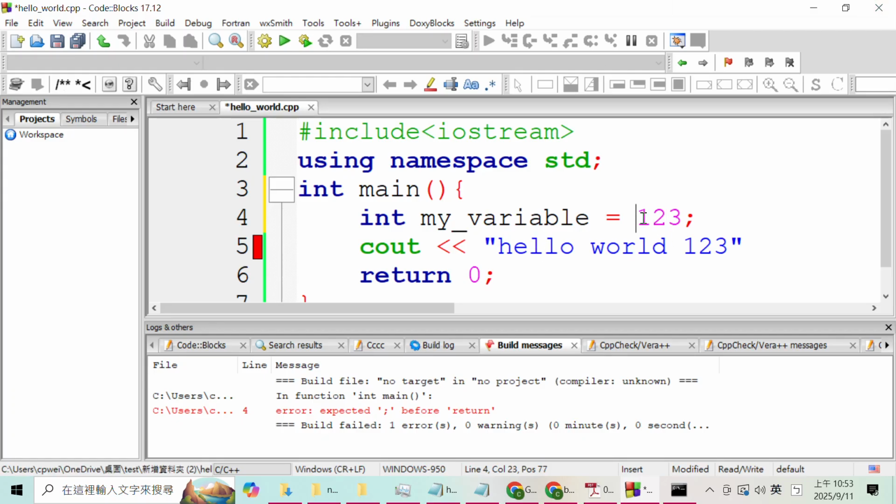The pink color is integer. And if you change to string, strings are enclosed by double quotes, then strings are in blue color. So the syntax highlight gives you information about your code.